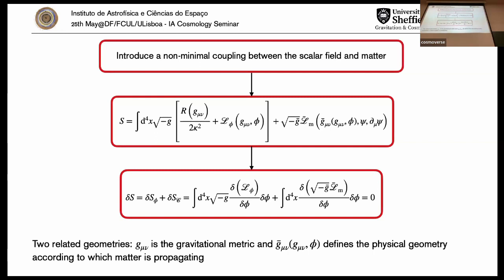So what we considered was basically having just one more degree of freedom, which in this case would be the scalar field that we already defined. And in this case, we can motivate the coupling by having a transformation of the metric, which would just be a mapping from the Einstein frame to the Jordan frame, and vice versa. And in this way, we can derive the equations directly from the Lagrangian, and so we can think that this comes from some kind of effective theory in which it can be interpreted as saying that the dark matter is propagating according to geodesics that are defined according to a transformed metric, let's say, that depends on the scalar field. So it's basically just saying that the scalar field is influencing the way dark matter propagates in the spacetime.